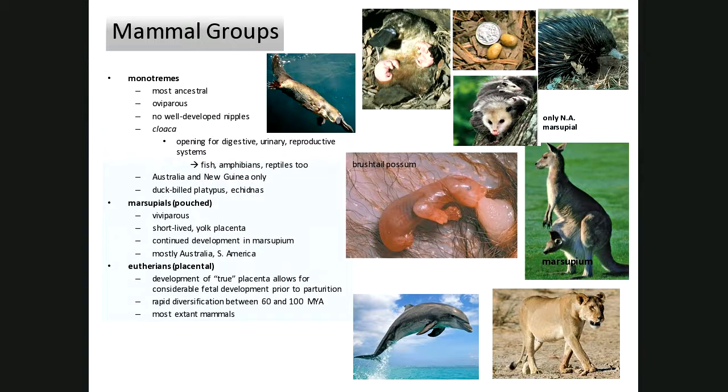All right, the three groups: the monotremes, the pouched marsupials, and the eutherian, or placental mammals. The monotremes are the most ancestral mammals. They actually lay eggs. There's a picture there up at the top of the eggs of a platypus. Look like about the size, I guess, of a jelly bean. I always think how incredible it must have been for some of the first investigators when they went to Australia and they saw a monotreme. They saw a platypus. Now, you only find these things in Australia.